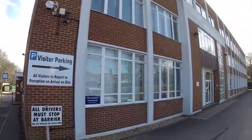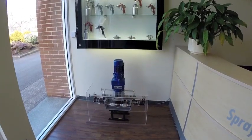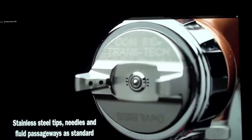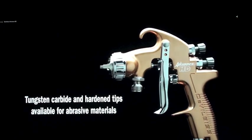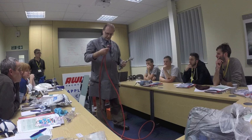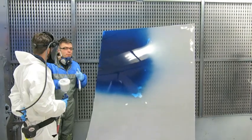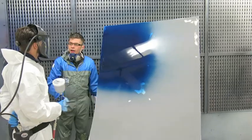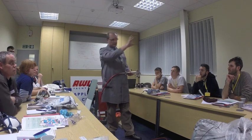The decision to team up with Finishing Brands and use their facilities has proved beneficial for both companies, allowing customers to get hands-on with the most advanced products. The guys there are extremely experienced and can help with spray gun setup and what equipment you should be using. Having the right knowledge to pick up the right equipment helps consistency — it helps people get better finishes and get the same finish each time. It can help you a lot, but it can hinder you a lot if you get it wrong.